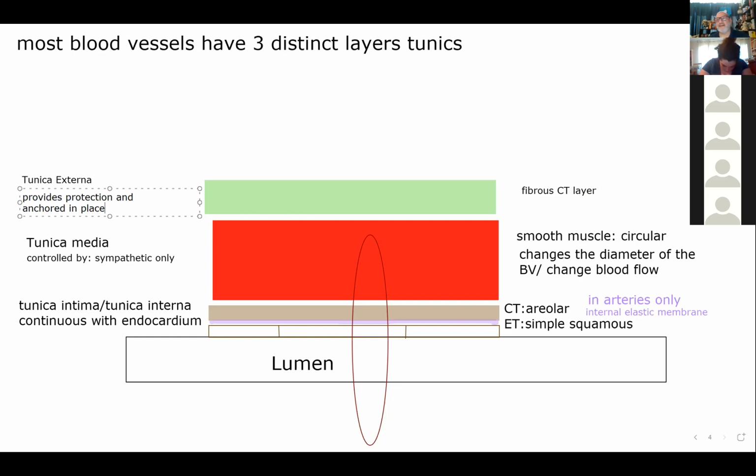But there is another distinction, really two, in arteries. In arteries, there is also an external elastic membrane. If we're going to have an internal something, we're going to have an external something. And being the external elastic membrane, it must be part of the tunica externa, right? Wrong. Anatomists hate us. But you are absolutely correct that if we have an internal something, we have an external something. The external elastic membrane is part of the tunica media.